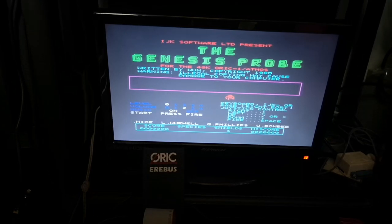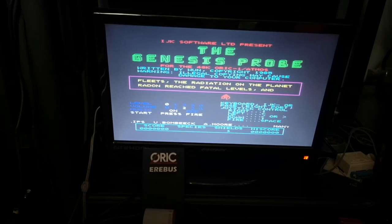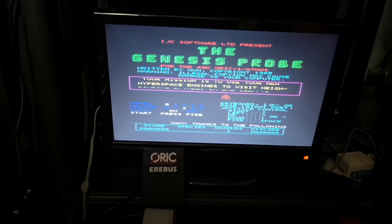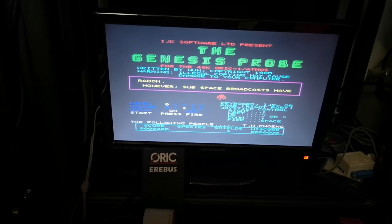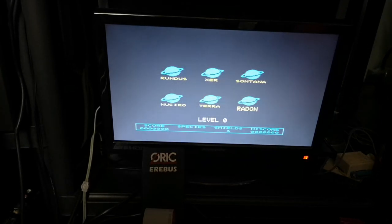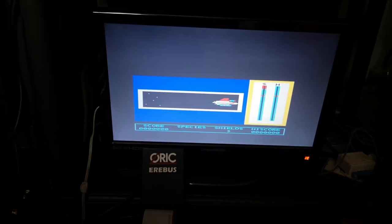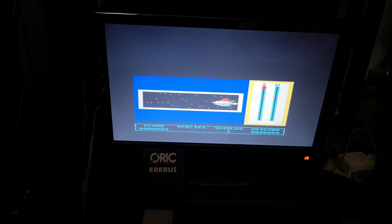They still had cassette loading problems, they still had verify problems. Even when they tried to improve it on the Atmos with the second generation ROMs, it still had those issues. Generally, they were never the most reliable machines as far as cassette loading, saving and verifying was concerned, but with the use of an adapter such as the Oric Erebus, or any other tape drive or SD version of a tape drive or disk drive and so on, it makes these machines much, much more useful and much better to use. And as you can see, it runs everything the way it should do. And there you go. It's running. And you can see it wasn't massively a graphically capable machine, but, you know, it was of its time.